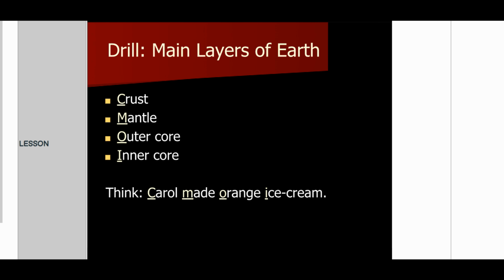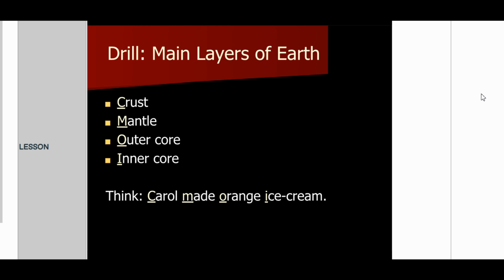We're going to go to the center of the Earth here. From the outside in, we've got 4 layers: the crust, the mantle, the outer core, and the inner core. They used to think that there were only 3 layers: crust, mantle, and the core, and they've now discovered quite a few years ago actually that the outer and inner core are 2 separate things. So we actually do have 4 layers to the Earth.